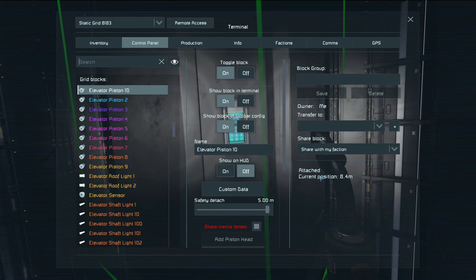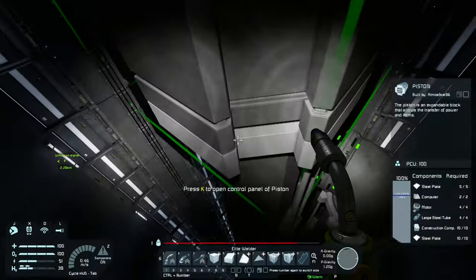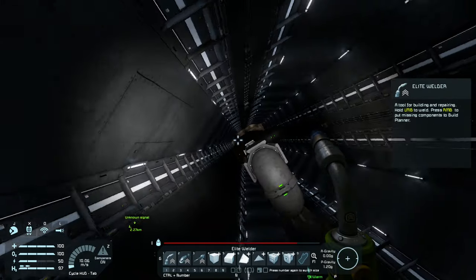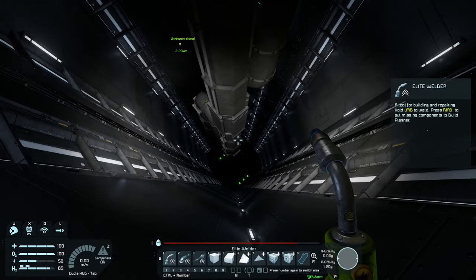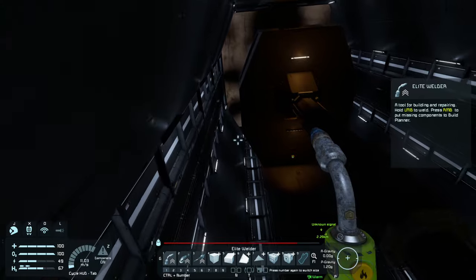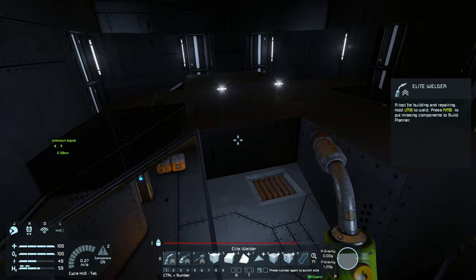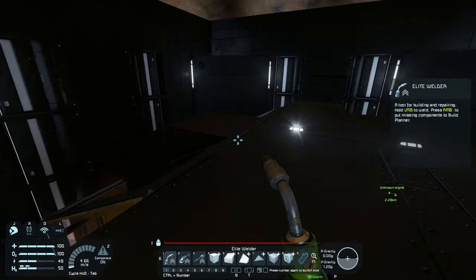Basically the maximum I can go with this piston here is 8.4 meters, because the minimum distance for this piston is set to 3.4 meters, so that it actually meets this door here on the bottom. So that's pretty much as far as this elevator can go. I kind of regret not putting in more pistons in here, but I've invested so much time at this point that it would be very counterproductive to redesign the entire elevator and add in more pistons. So I'm not going to do that. I'm pretty happy with how it is now, so we're basically just going to leave it how it is.